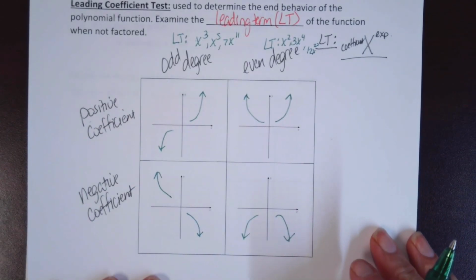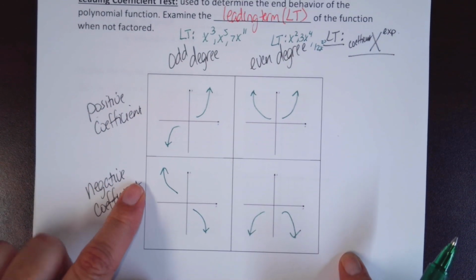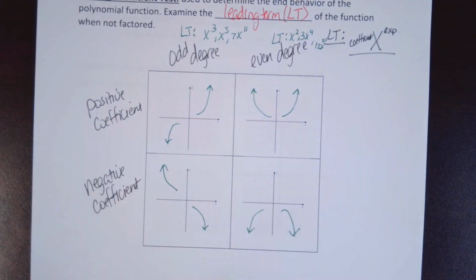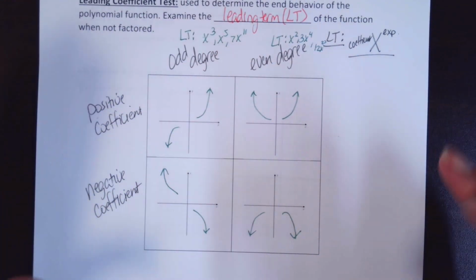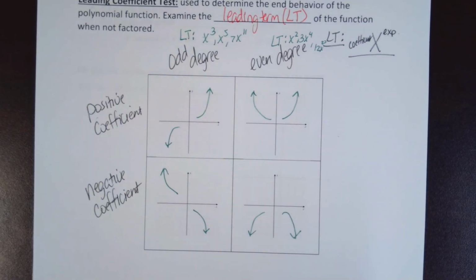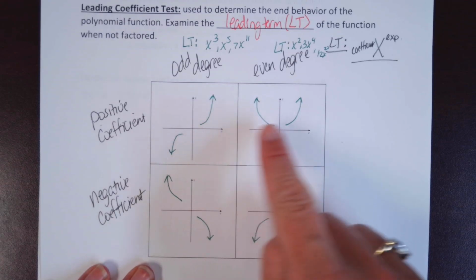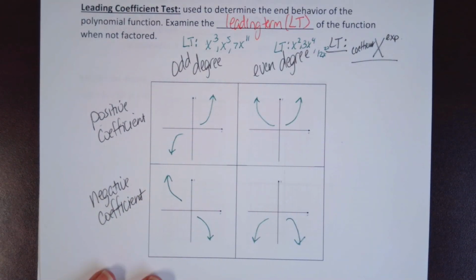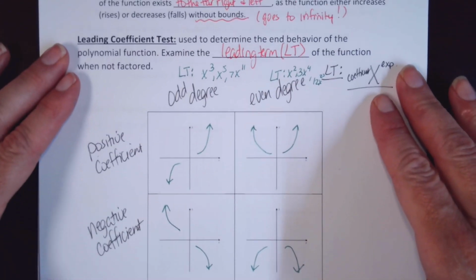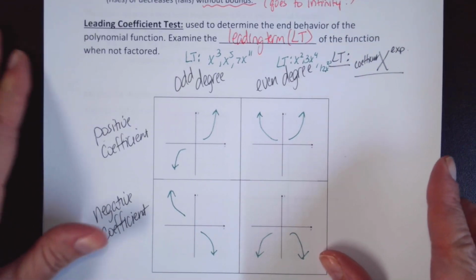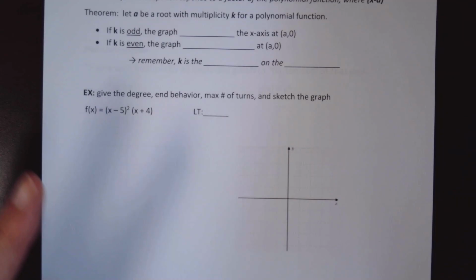I want to focus on the fact that when I'm doing these end behavior sketches, they don't meet in the middle because I've got stuff going on there. These are general cases. I don't know what stuff is going on yet. It depends on the individual function. So don't connect the middle. Leave those middles blank. This leading coefficient test is going to be super useful for you. Make sure you've got it filled in and have it handy while you're doing your homework.